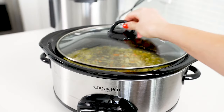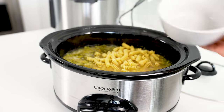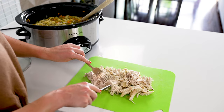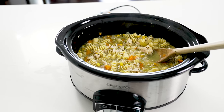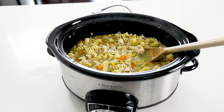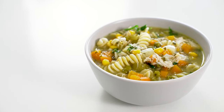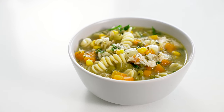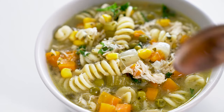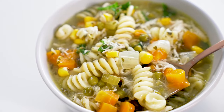When there's just half an hour of cooking time left, add two cups of dry rotini pasta. Let it continue cooking, then remove and shred your chicken before adding it back to the pot. Easy peasy — chicken noodle soup is ready to serve! This can be frozen for up to three months, but the noodles soak up liquid, so when reheating you'll probably need to add some water and salt. I love keeping bowls of this in the freezer for days when I'm craving something comforting or feeling under the weather.